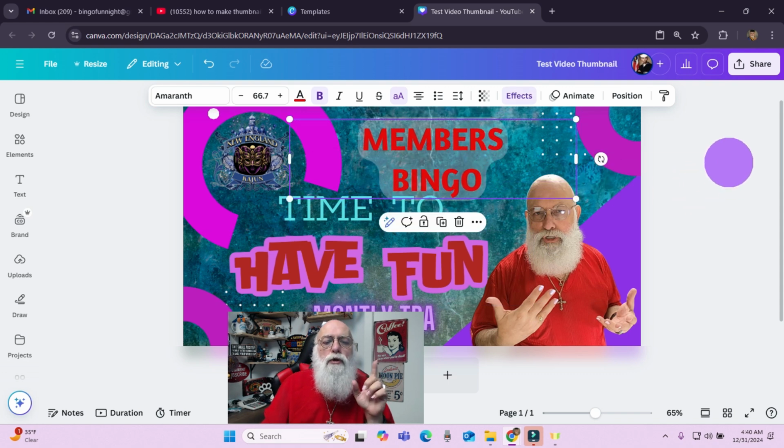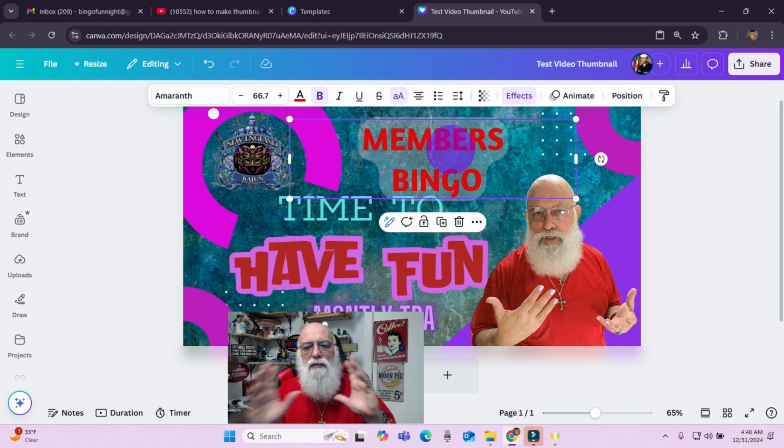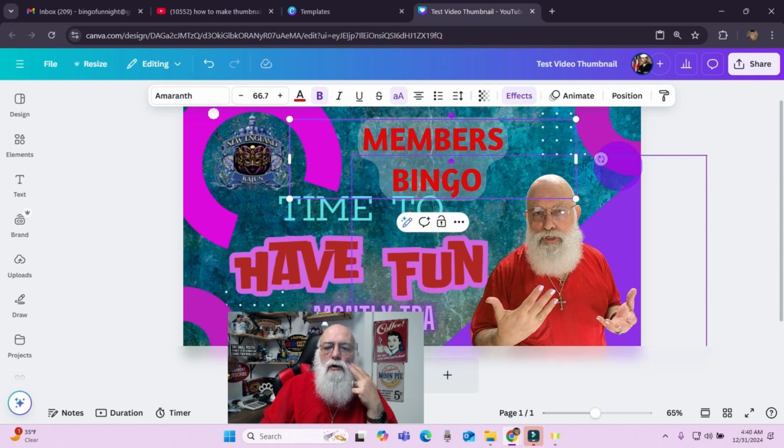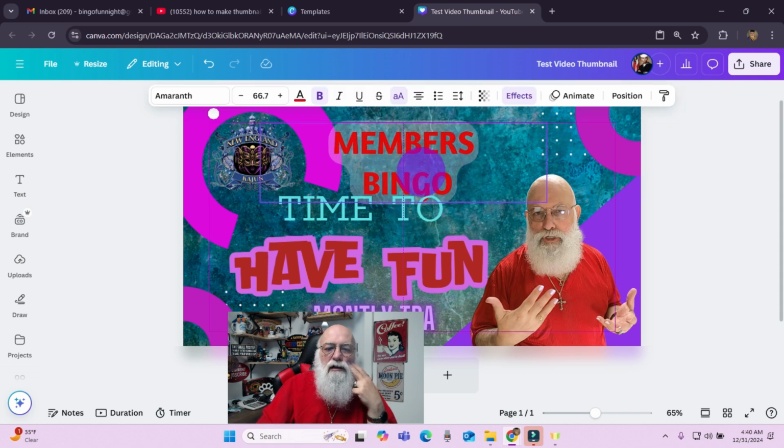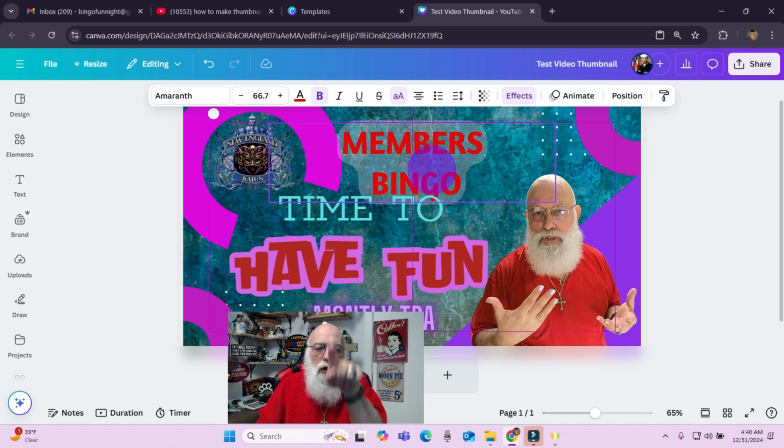Same thing right here. I need to move this down some more, move this down some more, and that'd be perfect. Now, one more thing, if you want to make sure everything is in the middle, if you're going for that middle center type thing, as you're clicking on any of the items you have in here, for example, if you slide this side to side, if you notice there's a purple line going up and down, that tells me that's the center.